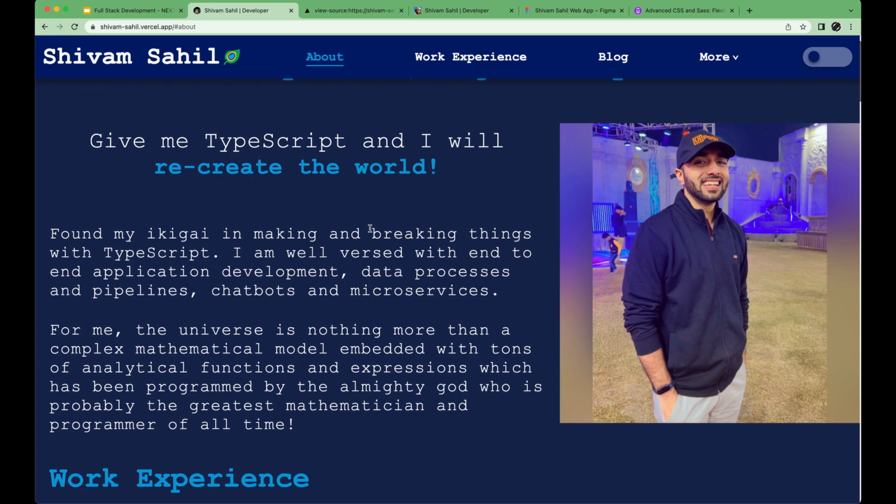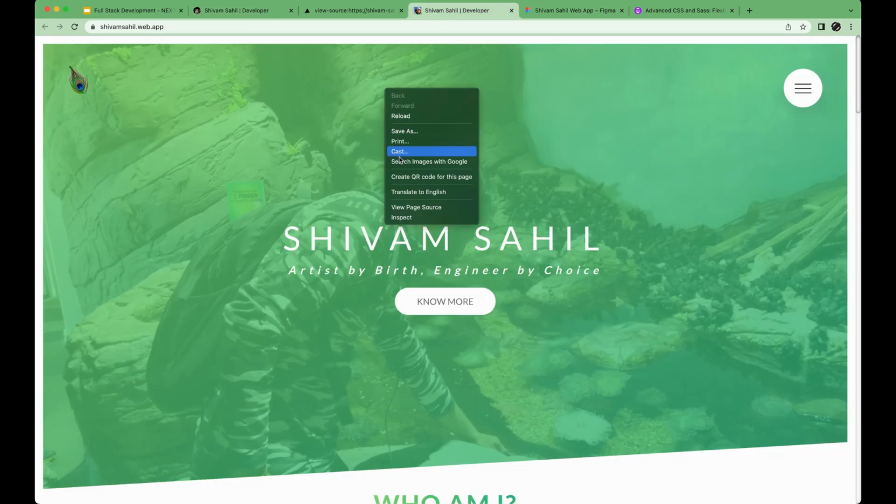And other than that, there is one more thing that I wanted to show. So here it is, this page is not at all SEO friendly because it is created using normal Create React App. And when you use Create React App, everything renders on the go. So once the client loads the page, then JavaScript runs and it loads.